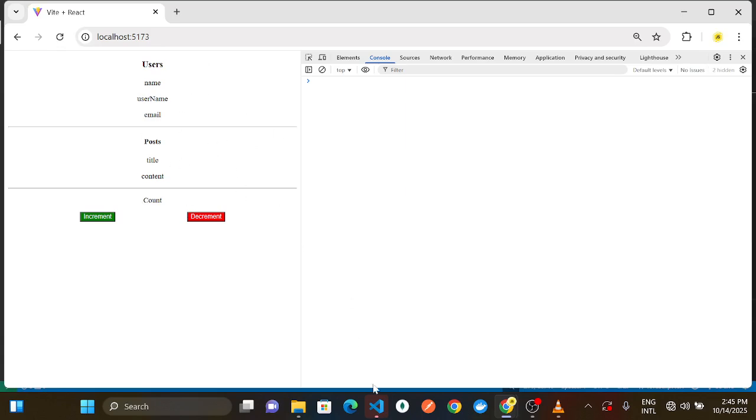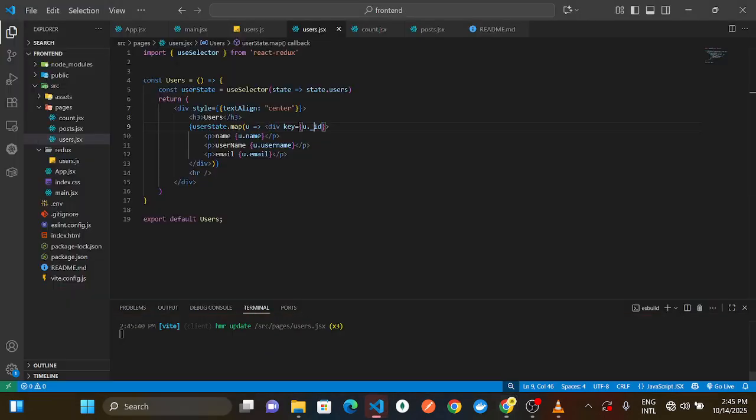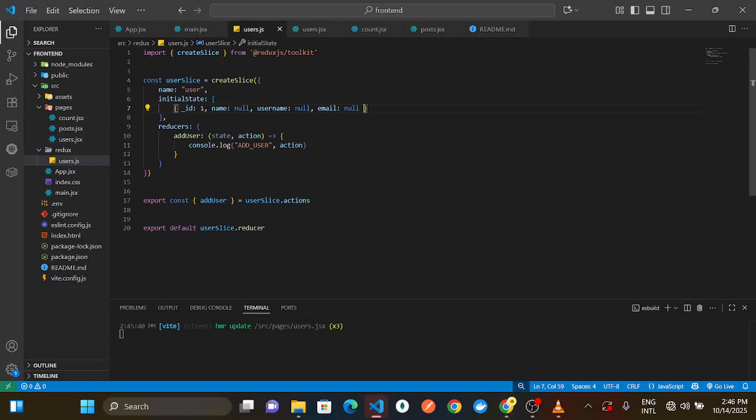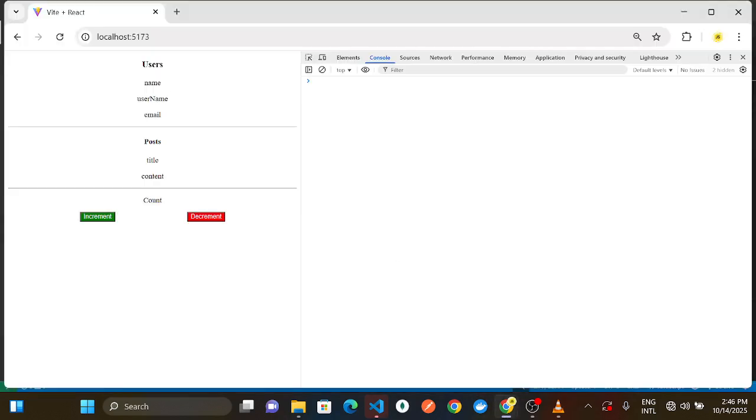So we are displaying the data here, and I can prove it to you by just going and maybe changing one value. Let's just say this value should be, let me just put my name over there and just go ahead and check.